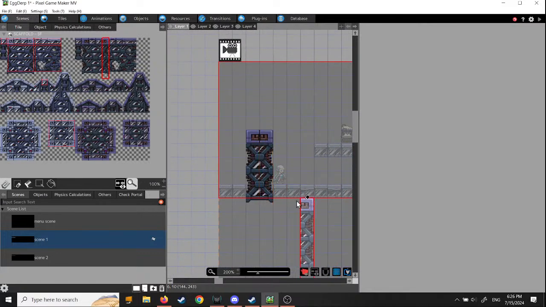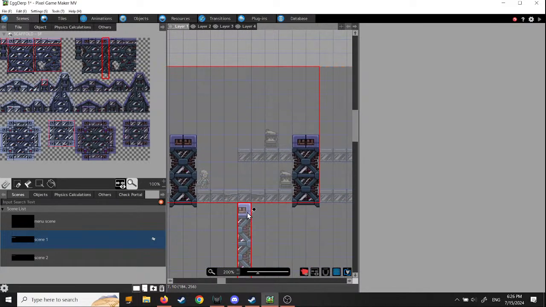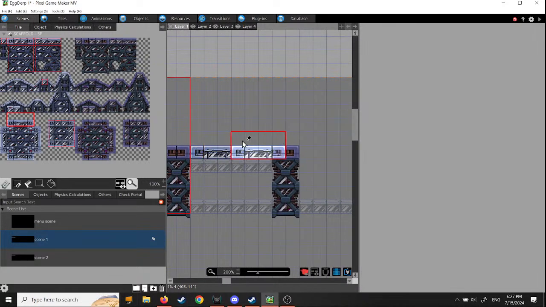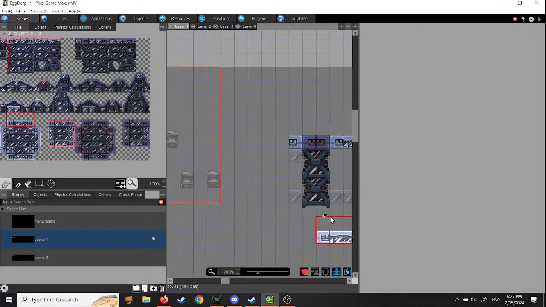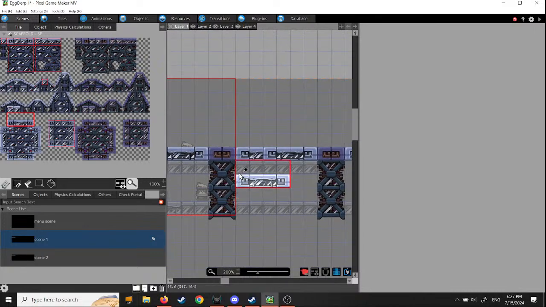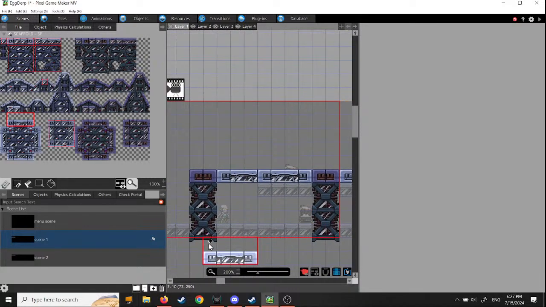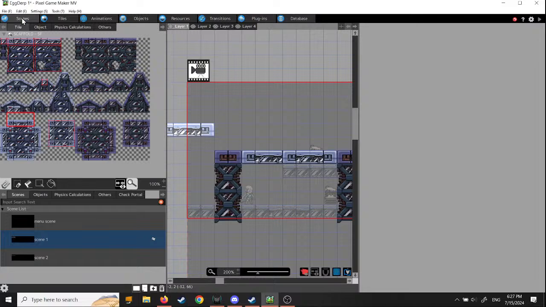I just want to play around with the level editor, just to see what all could be done with it. It's kind of weird, but it works. Let's see what that looks like.